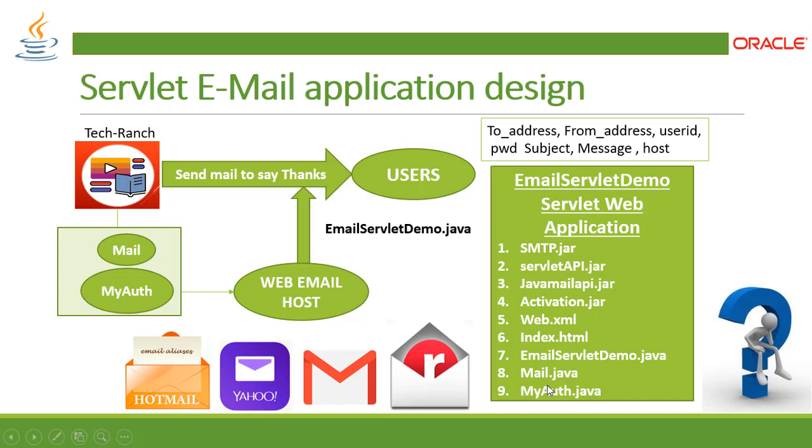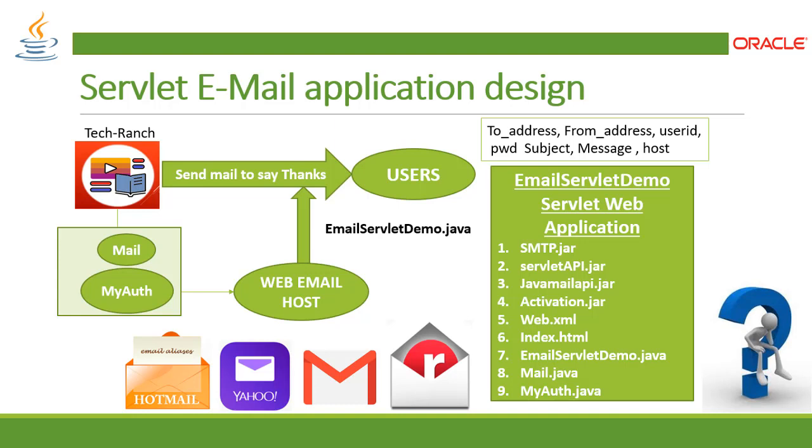Basically this design is for a dynamically created email service. So I made it in different blocks. You can have it in a single block and make it an email application, but you can implement that later. MyAuth basically helps to authorize the web email hosting service. Mail.java will work on transporting your message. So it will deal with your authorization connected to the mail, and from there mail will work on the properties of the mail. We'll see that in detail later.